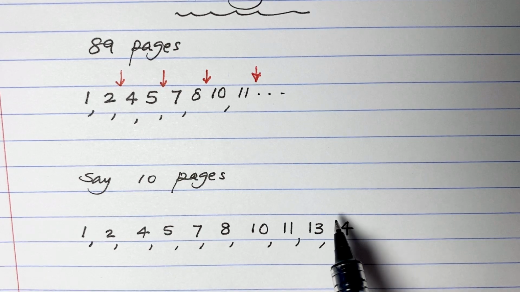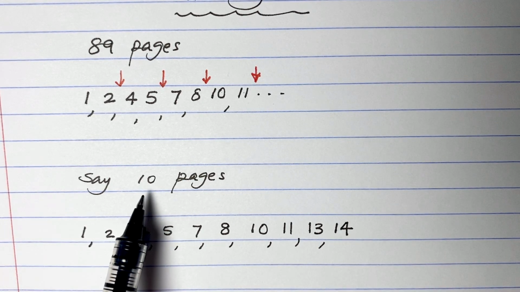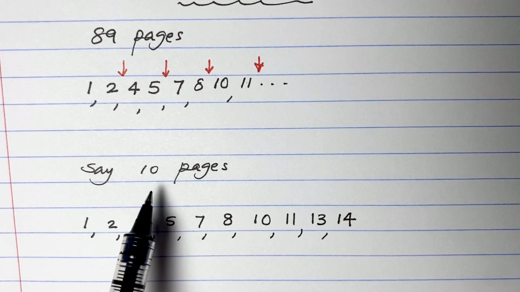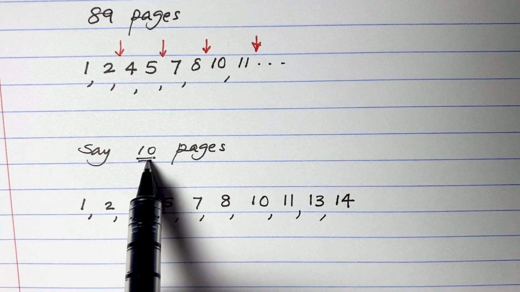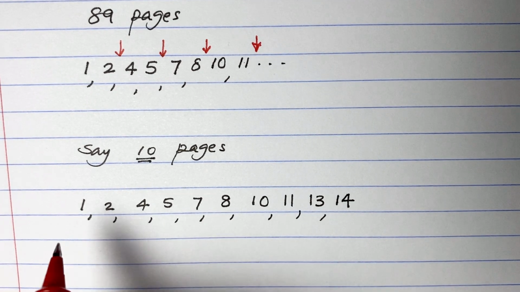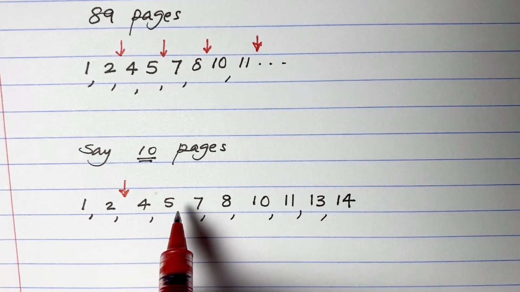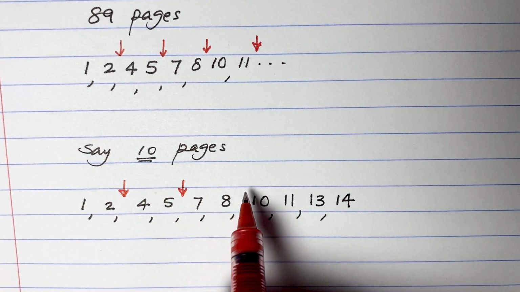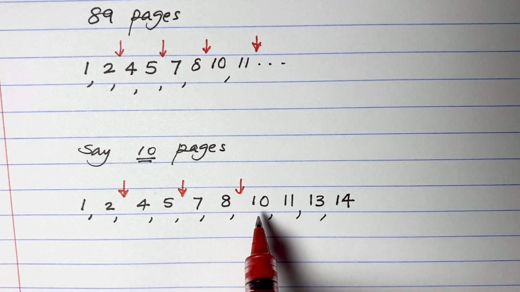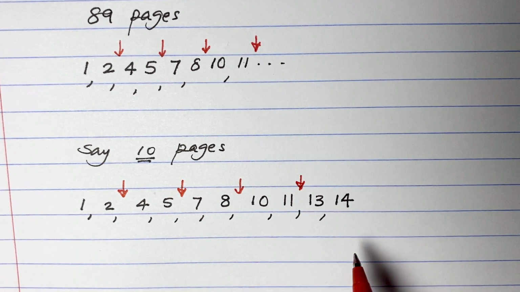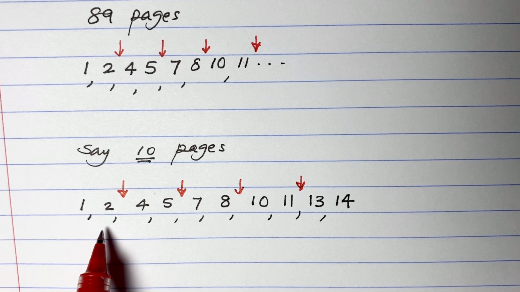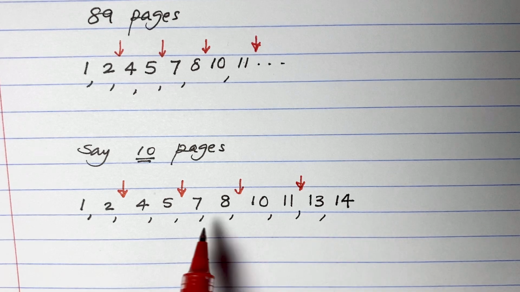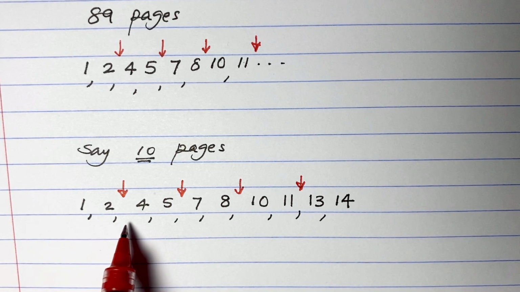So the question is, how would I be able to find this answer using 10 pages, so I can generalize for any number of pages? I've used an even number of pages here. So we have 1, 2, missing, 4, 5, missing, 7, 8, missing, 10, 11, missing. You can see that out of every 3 numbers, we are having the first 2. So that means I need to divide my numbers in the ratio of 2 out of 3.